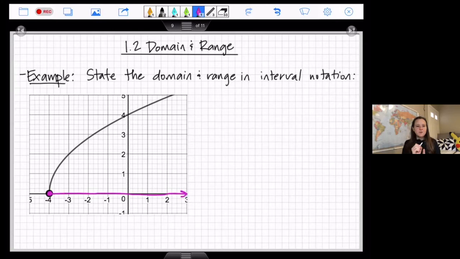The fact that the graph goes to the edge of the graph paper, remember off to the right, means that this function goes on forever in that direction. So that means that I can say the rest of the x-axis is going to be covered by this graph as it goes on towards infinity. All right, so my domain, I'm going to write in interval notation. That's going to be on the left-hand side, -4. I'm going to put a bracket on -4 because it's included. It's got that filled in dot. And then it goes all the way to forever. So we go to infinity, always putting a parenthesis on infinity.